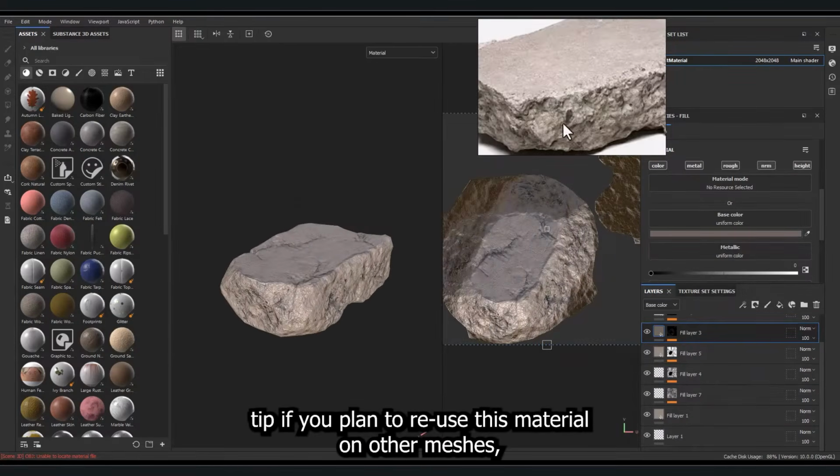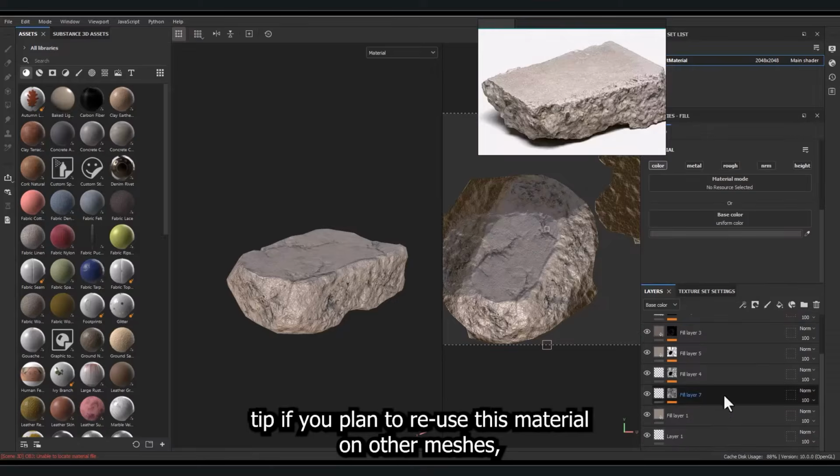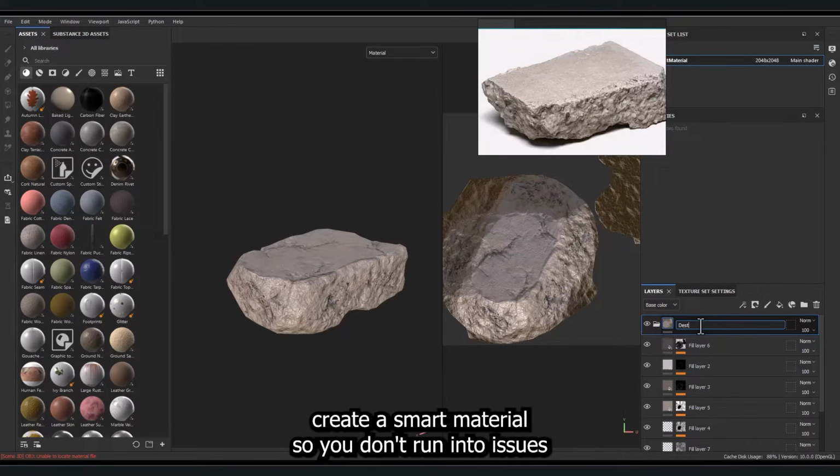One important tip: if you plan to reuse this material on other meshes, create a smart material so you don't run into issues later.